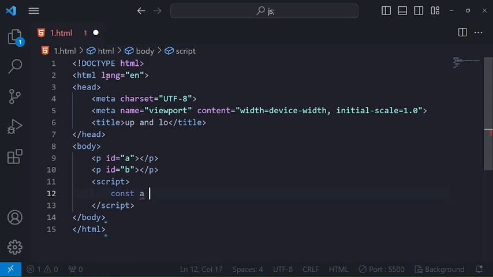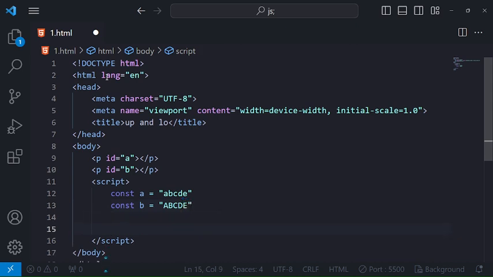Const A is equal to the value ABCDE, the smaller one. I am going to make one more const, B, which is the capital one, ABCDE, like this.